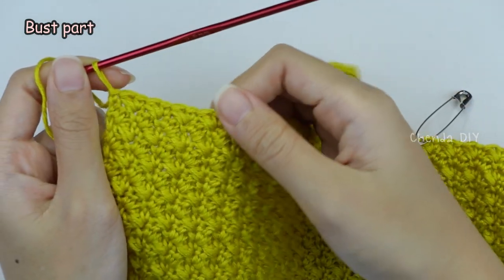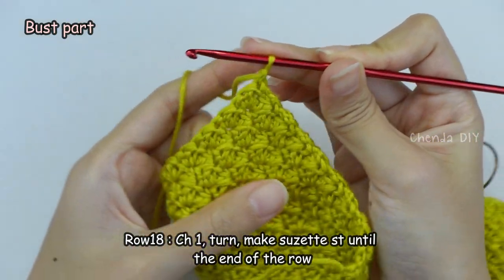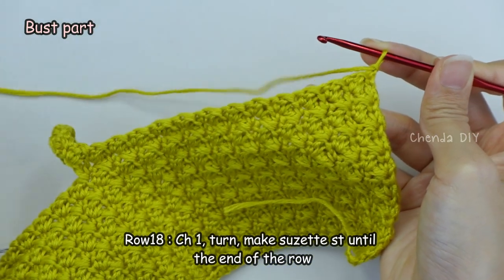After you reach the end of the row, for row 18, chain 1, turn your work, then make RUCHED stitch until the end of the row.